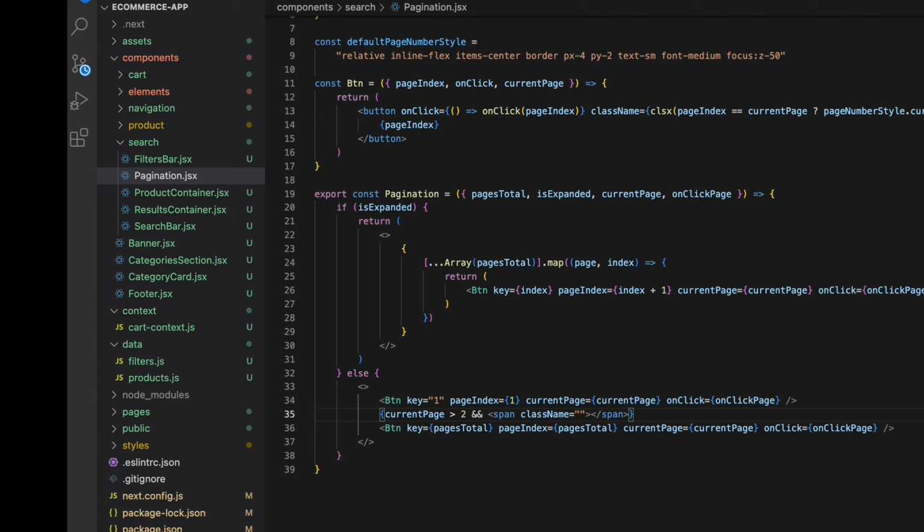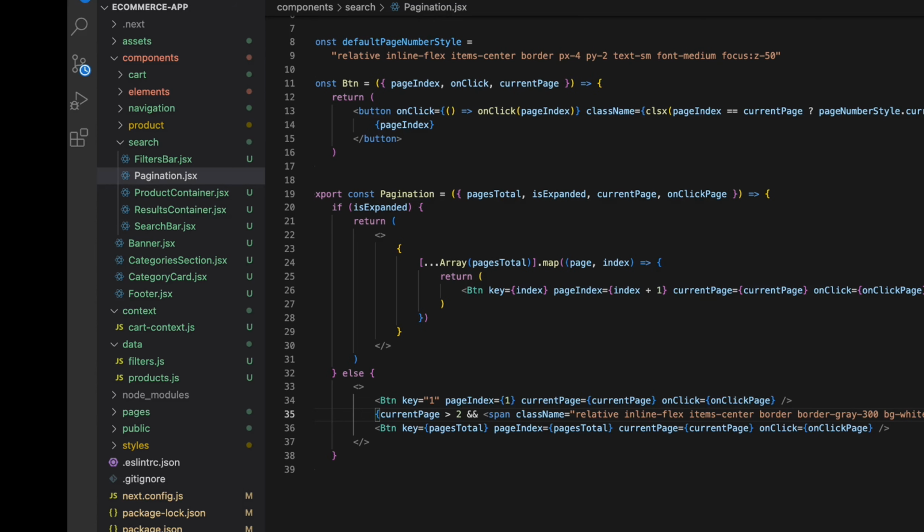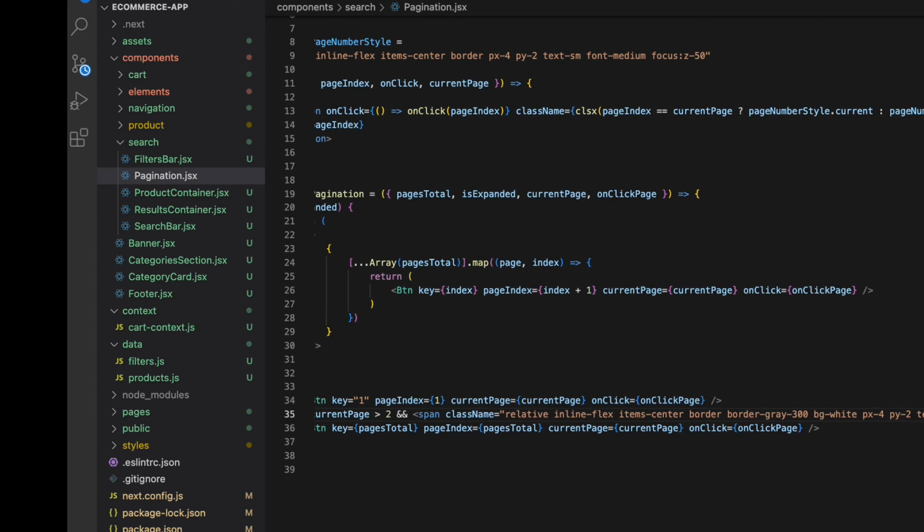And let's do the class name, with the same positioning as we have with the other page buttons. So inline, flex, items center, border, gray 300, background white, same paddings on the sides, text small, font medium.